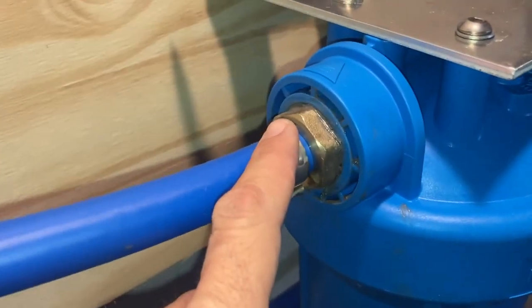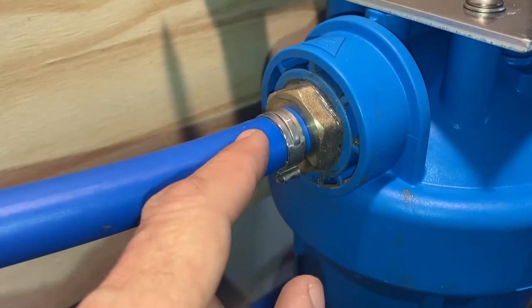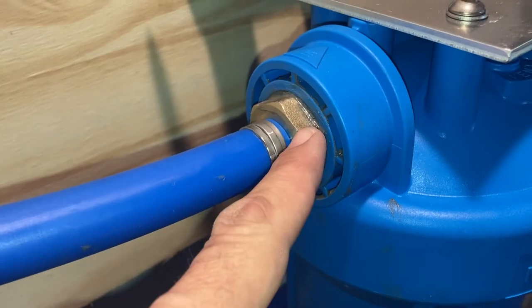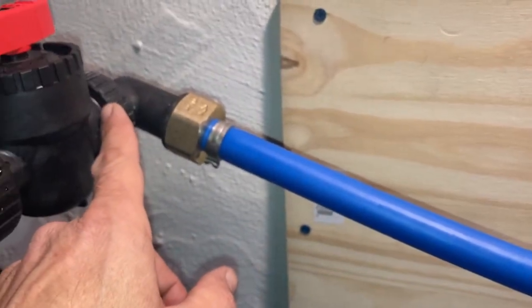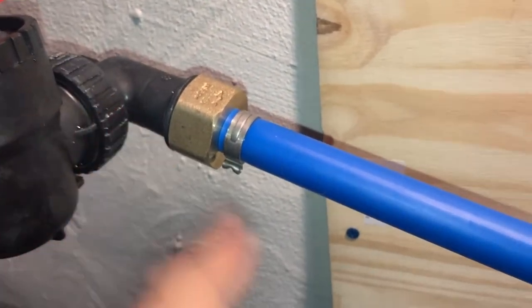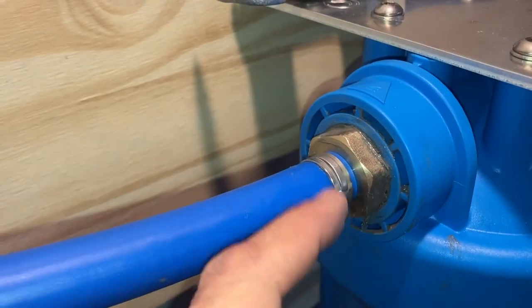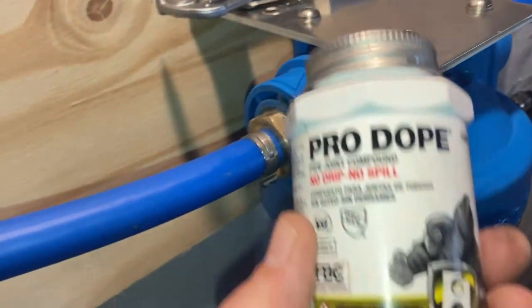Now here is where we detected some leaks earlier. So what we did was, like a goofball, there were 4 extra gaskets that came in this package. I used one on here thinking that it needed it. They're actually replacement gaskets for this product here, all right? So the four replacement gaskets that are in the bag in the box are for this. So I took the gasket off, did 4 revolutions of Teflon tape, and then covered it with pipe dope. The pipe dope we used is Pro Dope.